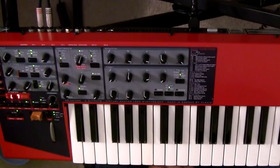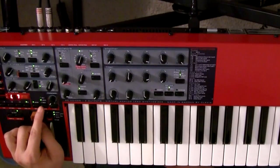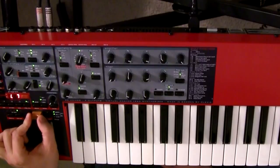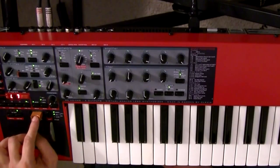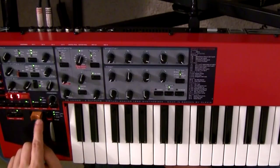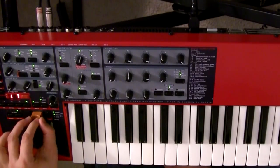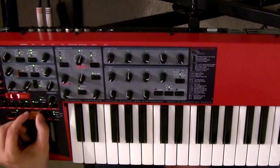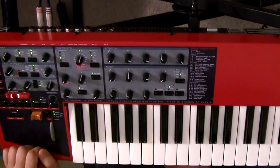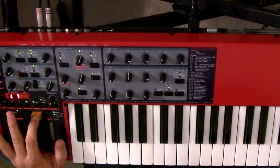So one of the things that's very different about this sideways pitch bend is that it's not like a Roland bender or the one I'm about to show you in a minute, where it's like a slider that has a center detent. This actually does not have any sort of center point, so to speak. It floats there. It's a heavy duty spring steel or something, and it just kind of floats there. This means that you can use your finger to do vibrato.